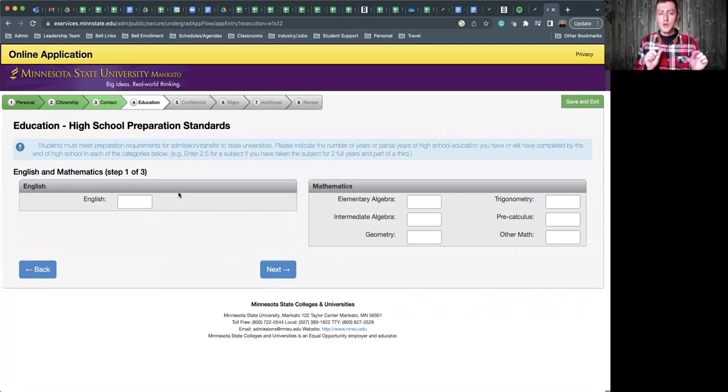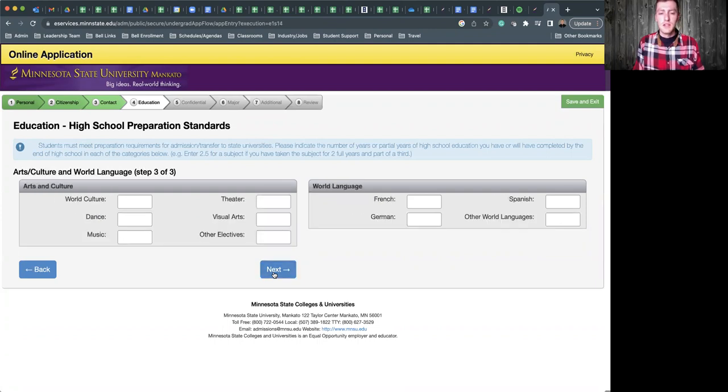Now you get to the preparation standards. Skip. We don't need it. This is the easiest section, but we don't need you to go and recover it. This is going to shorten your application steps significantly. You're not going to have to go look up scores. You're not going to have to enter these scores into the boxes here. So you're just going to hit next. You're not going to put anything in those boxes.